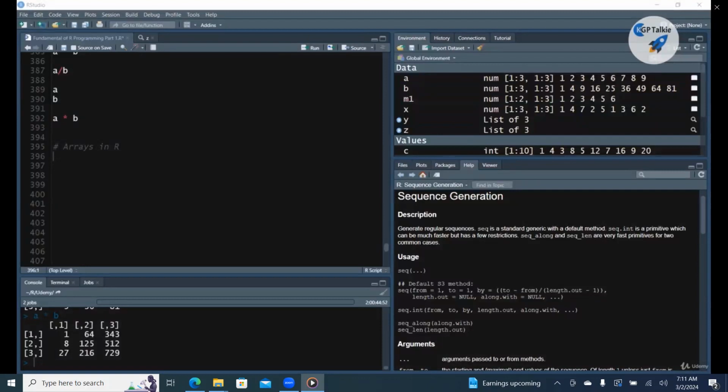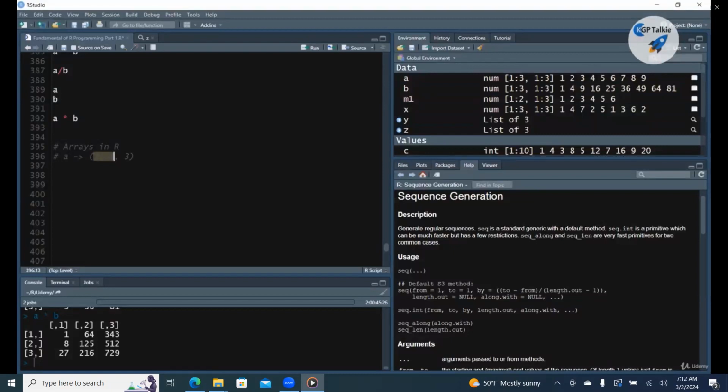All right. So let's say I have a particular array, array A, and I say 3, 4, and 3. It means that it creates 3 rectangular matrices, and then they are arranged into a third dimension.